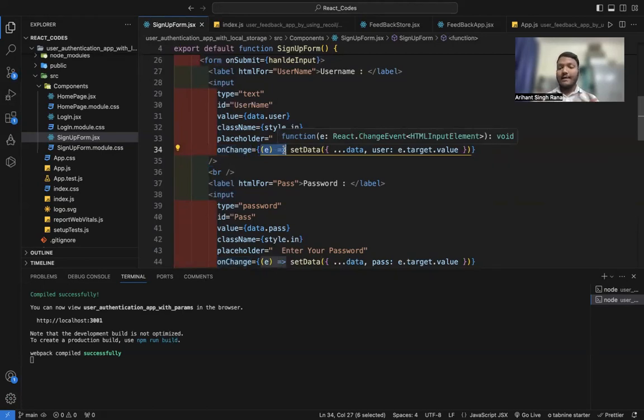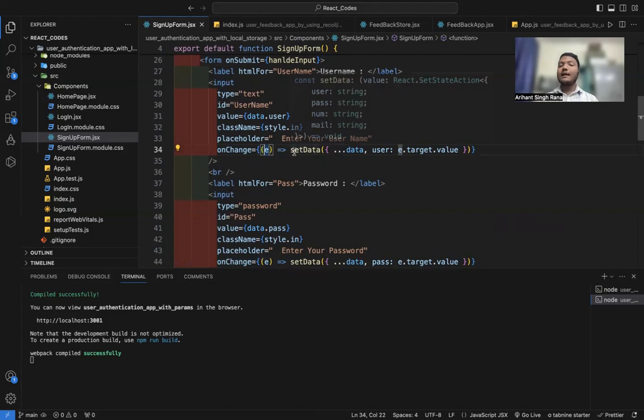All the form elements contain their own object, and we need to extract whatever value the user is putting from its value section, because whatever data is put inside my input field is automatically stored inside my value attribute. Now I need to get that value. So how am I doing that? Let's say the object of this input field is E. After that, I am using the setter function setData to update my data useState.